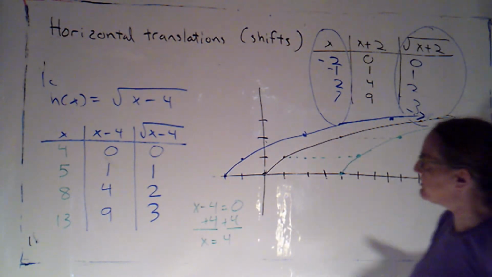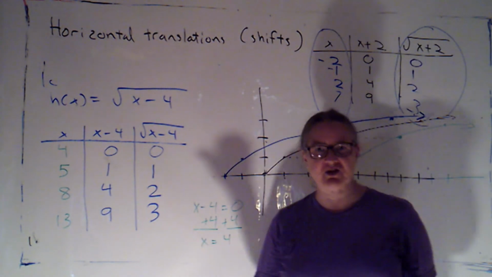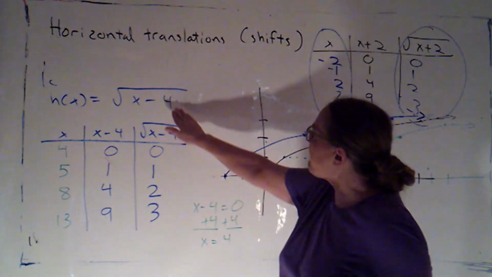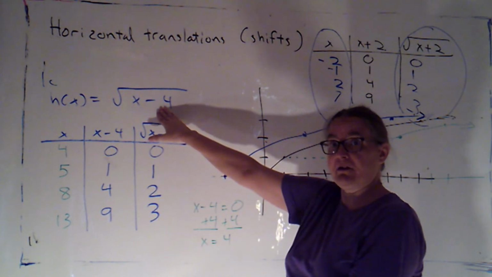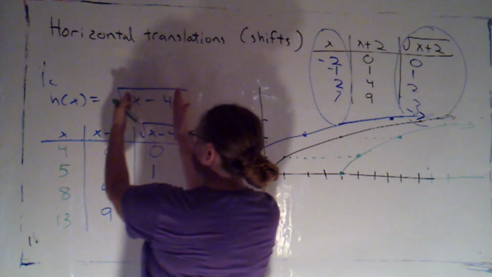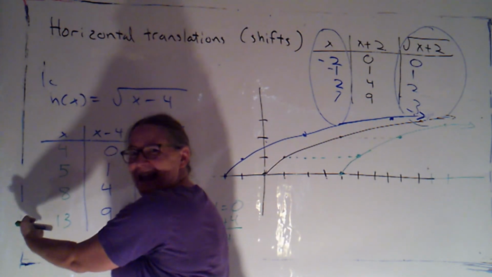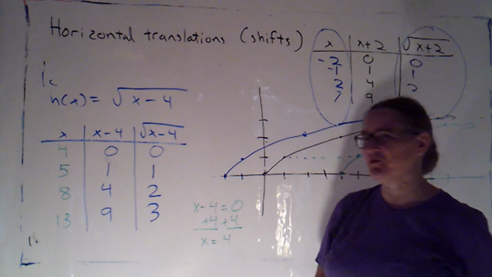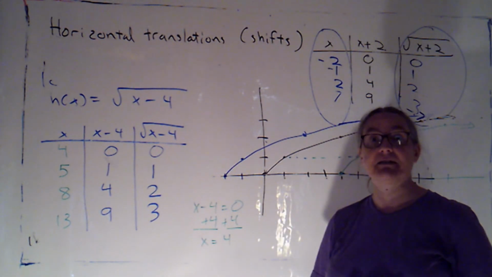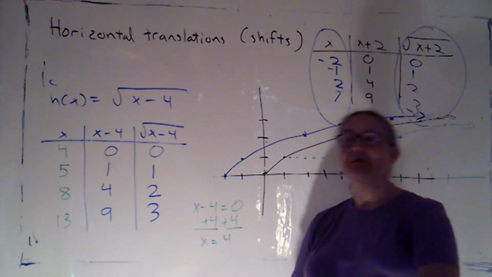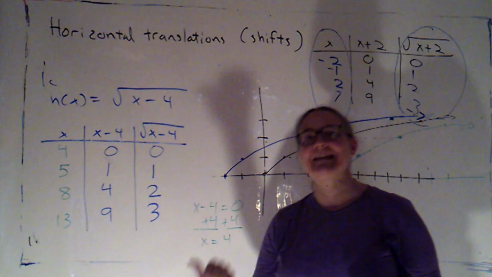Feels a little bit counterintuitive because when I'm subtracting, I want to think that's going in the negative direction. But the idea is if I add or subtract a number before I plug into the parent function, that's telling me what I'm plugging in here. To solve for what I'm plugging in as x, I need to undo that addition or subtraction. So it's actually going to move things in the opposite direction. Subtracting a number moves things in the positive direction. Adding a number moves things in the negative direction.